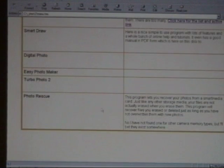And this last one here is something I want to talk about. It's called Photo Rescue. With smart media cards, like floppy disks and hard drives, when you tell it to erase my picture, your picture really isn't gone. You just can't see it anymore because it has taken away the markers for it. You can recover that, and that's what this program does. Remember, some people could recover for you things you had deleted from floppy drives or from your hard drive. We can go back and get them back by turning them back on again in the file allocation table. Same thing here, and this program does smart media cards.